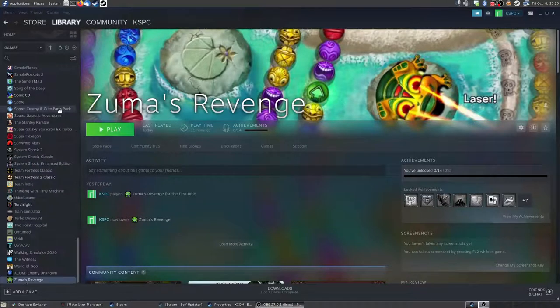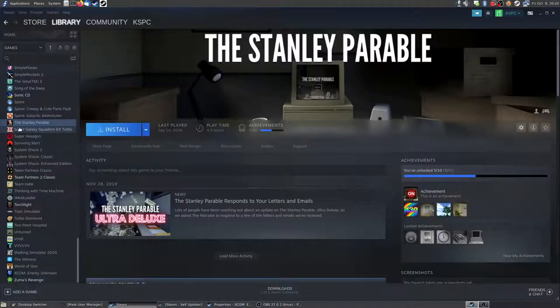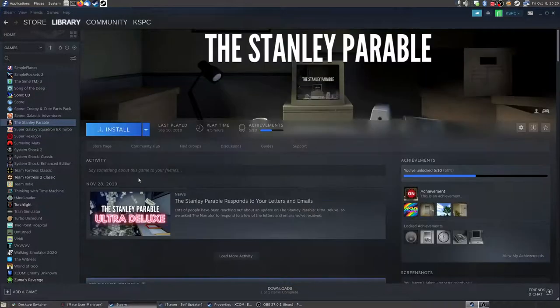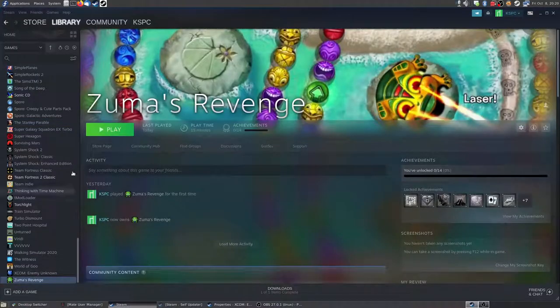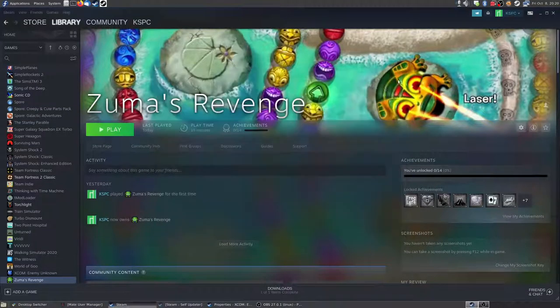Now this will only really work with the Steam version of the game, at least in my test. If you manage to get the DVD version working, then that's great for you, but you might be able to use the same version of Proton as me and do some configuration. This is just a very simple video on how to get the game running on Linux, the Steam version at least. Probably the Ultimate version too, I don't know.